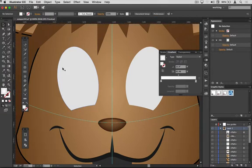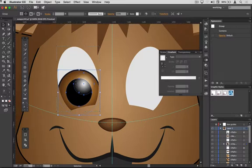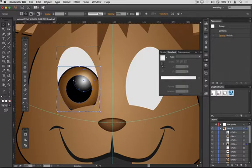I'm going to select all 3 of those and group them, and I'm actually going to cut that to the clipboard. I'm going to select this shape, then I'm going to hold down the Shift key and tap D twice. That cycles me through the drawing modes. I'm now in Draw Inside mode. I'm going to paste down that eye, and then using my arrow keys, just nudge that into position there like so. And I'm going to go to this shape here.